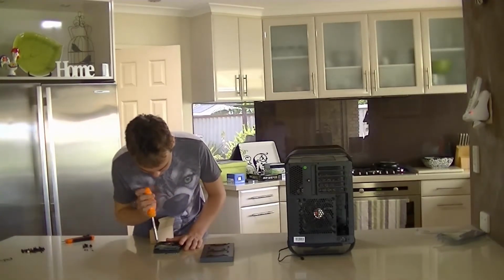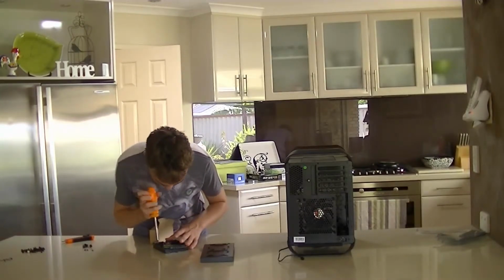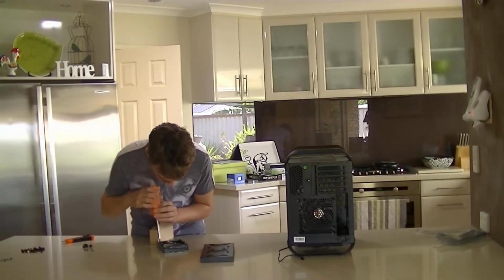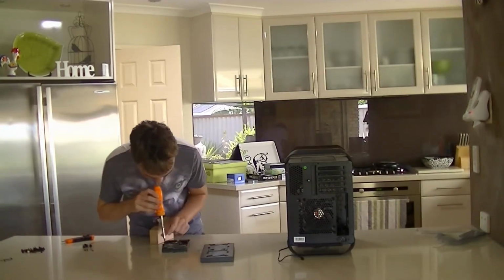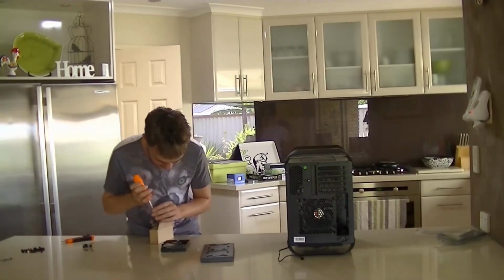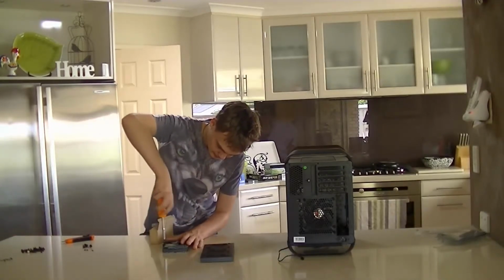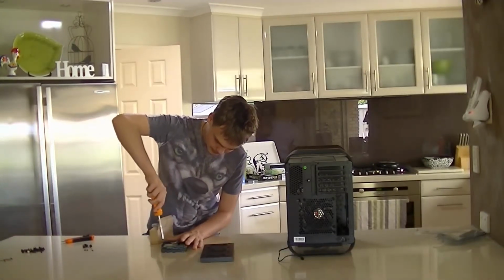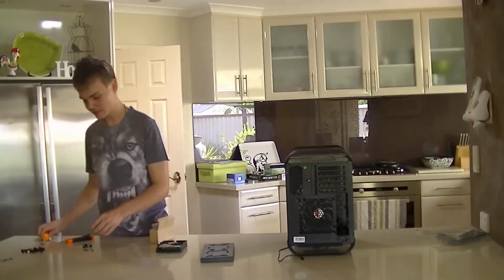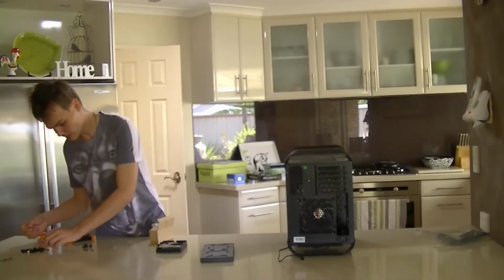now I've done this wrong. I've squished the rubber thing a bit weird. So I'm just going to release it, move the rubber thing around, screw it back in, making sure the rubber bit doesn't get squished funny. Tighten it down. Just snug them up as best as you can. Once they stop turning, that's as far as you should go. You're not making it waterproof or airtight or anything like that.